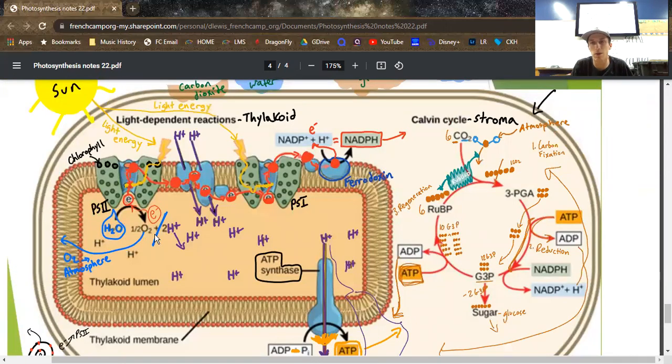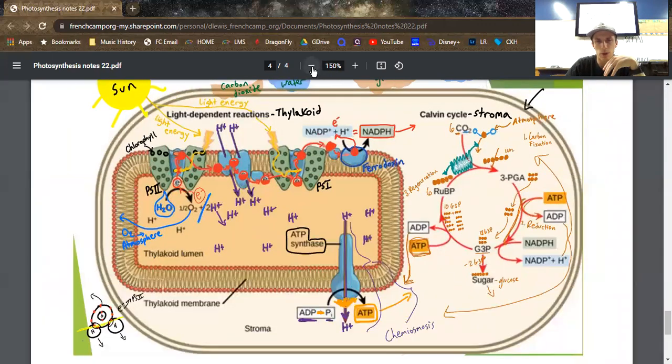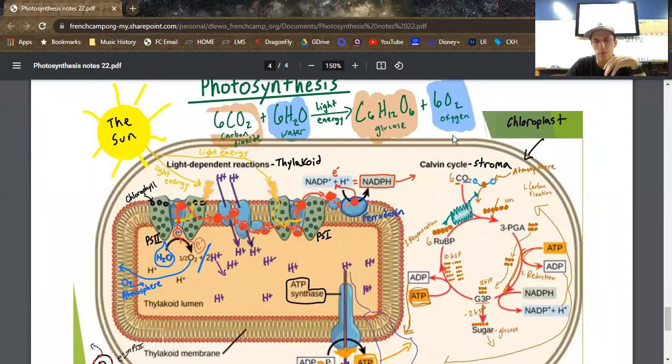So if you need to, go back, give it a rewatch. Or pause it, you can finish writing in. I can leave this up. Maybe try to make it zoom out a little bit more. The only thing you're missing now is chemiosmosis down at the bottom. But yeah, go in, draw this, finish it, have this in place. It'll help you with your worksheets you're going to do. I hope you have your book. That'll also help you.